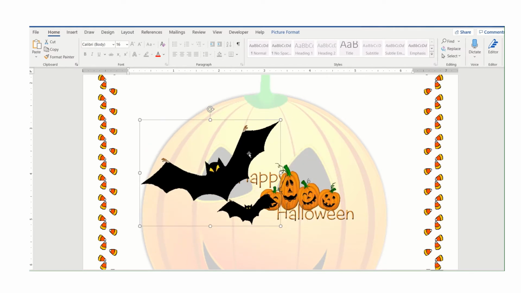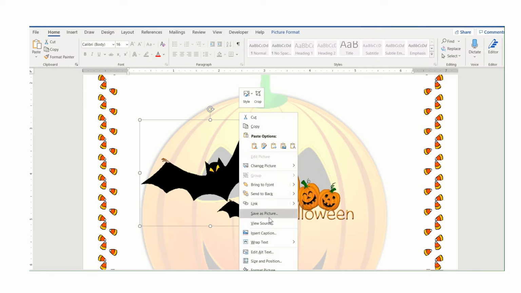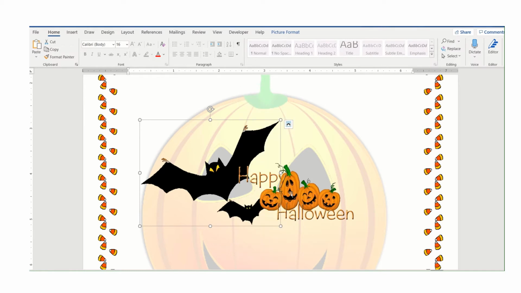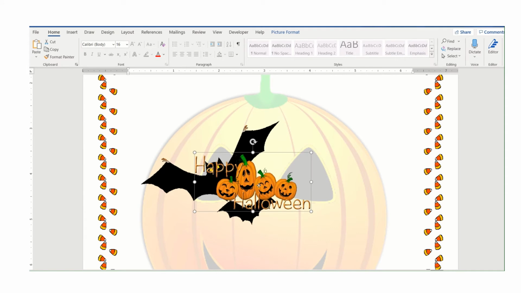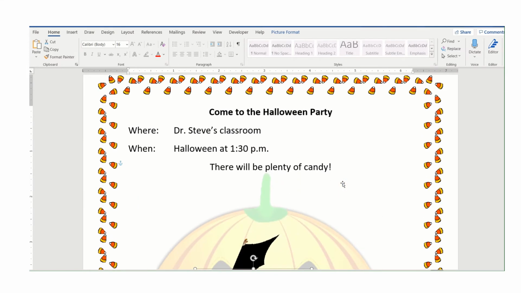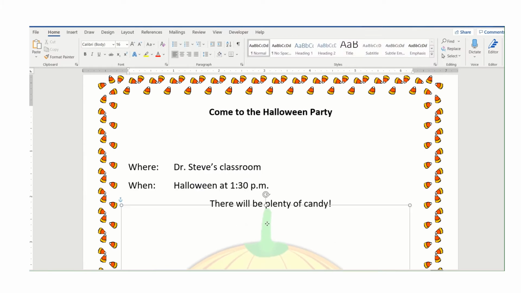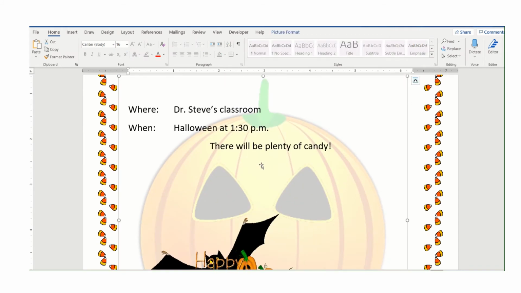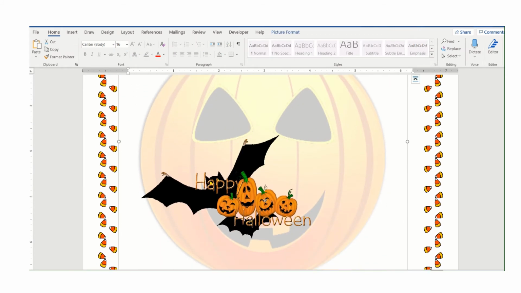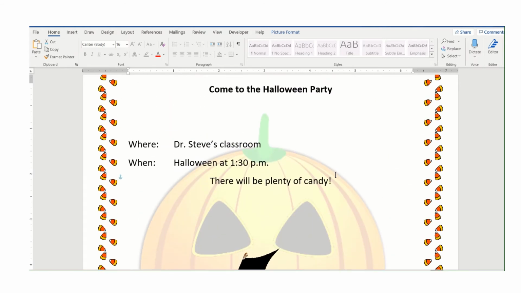Now I've got this graphic in front of that graphic. If I now wanted to change that order, because they're both wrapped in front of text, I could now simply say send this to the back. And now this graphic can overlap it. So by doing this, and if I just bounce this text down here a little more, I'm going to bring this graphic up a little more. Notice how we are respecting UDL, Universal Design for Learning, so that students can read the text over the top of the background.